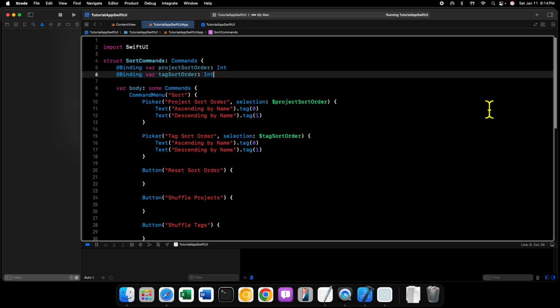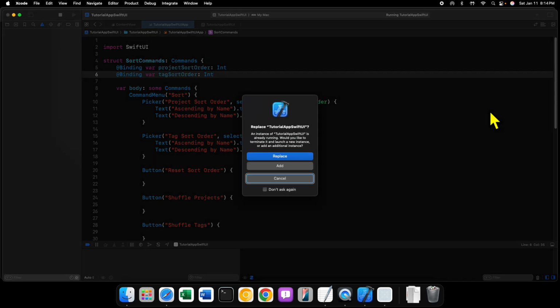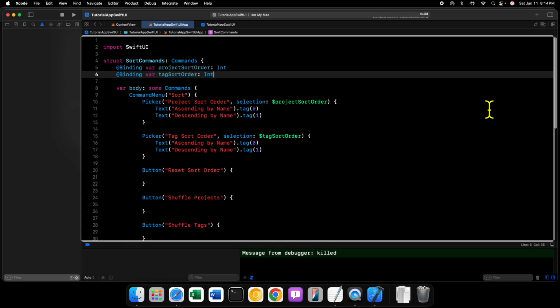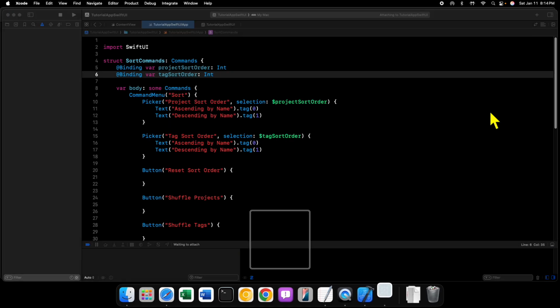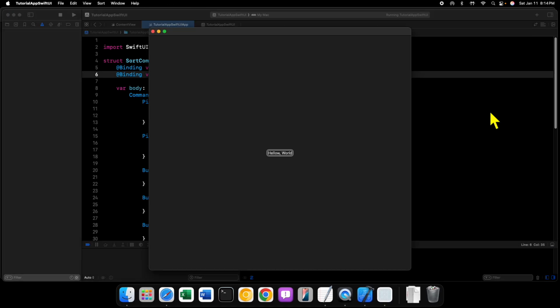And so we can save this and run our code again. There we go. Let's go ahead and go into our menu bar here. And we can see our sort menu is there exactly how we intended it to, except now we can reuse it wherever we need to reuse it. So that is very helpful.